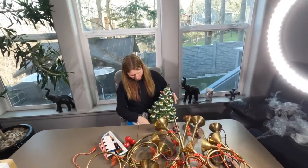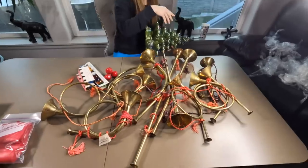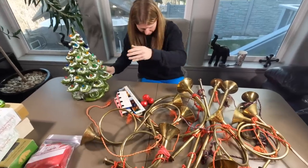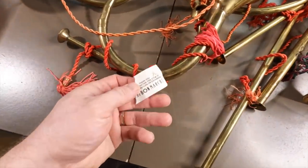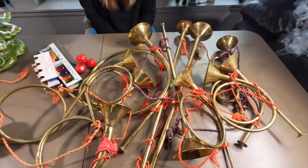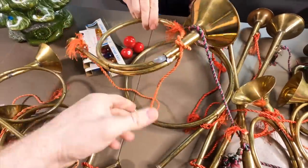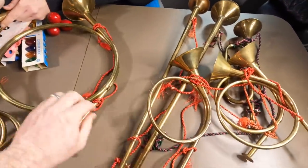All right, we're back. And Ashley is still unwrapping. I did help though, by the way. Yeah. All right, look at this. Oh, that is so cool. We'll show that last, okay? Can you say we have enough trumpets? One of these has a tag on here. But look at this. Oh my god, how many are there? And some of these are different sizes. So we have 1, 2, 3, 4. It's tangled. 5, 6.